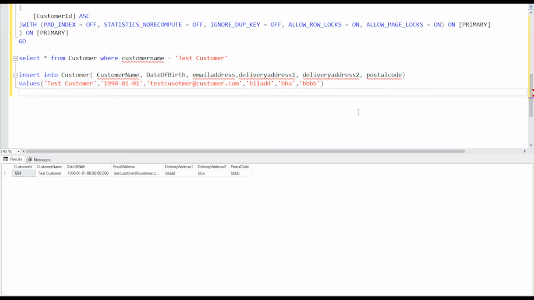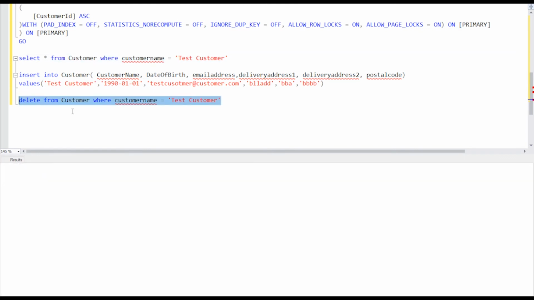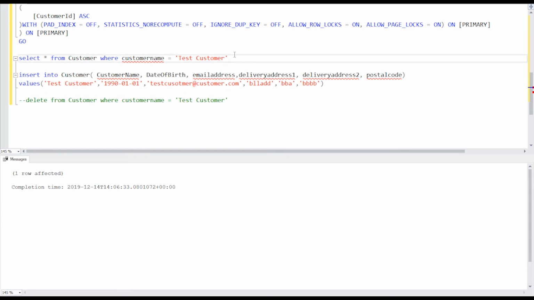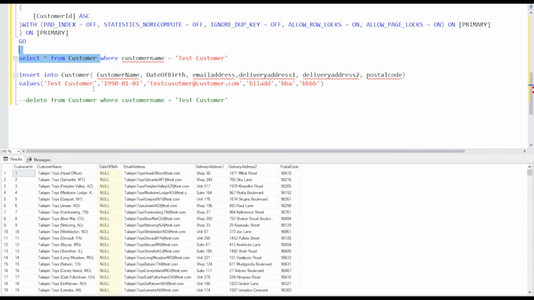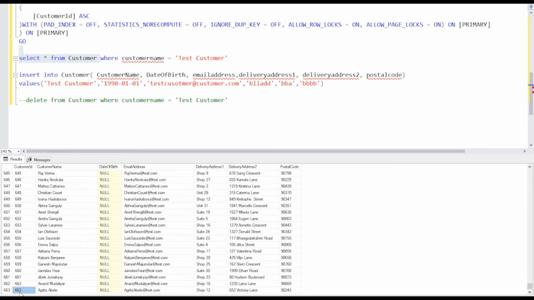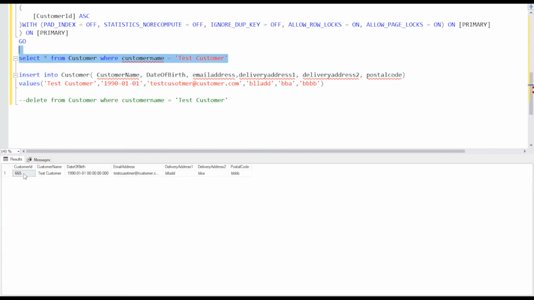Now, if I delete from the customer this customer I just created, the customer is deleted, and then if you look at the last entry on here, it's 663. Now you might think, if I create a new row now, can you think of what will be the new value? Let's insert the same customer again. And now let's see. So the customer ID is now 665. Somehow it already knows that it allocated a value for 664, so even though it's deleted now, 664 is not used for the new row you create now.